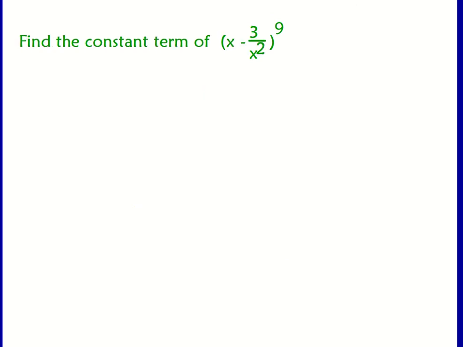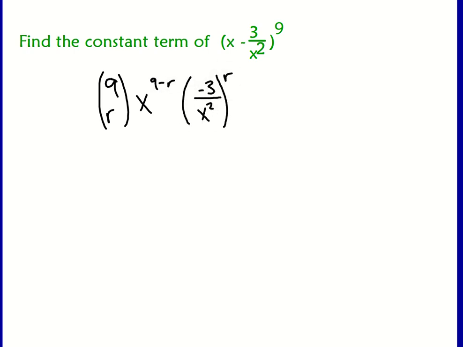A similar example is to find the constant term. So in a regular polynomial, the constant term is always just falling at the end. But in this case, my a has positive exponent powers of x, and my b term has x squared in the denominator, which means that that's negative exponent powers of x. And so the constant term is going to fall somewhere in the middle of this expansion. It's not going to be the term all the way at the very end. So I'm going to set up the general term formula to use as a tool to find where I can get the constant term. The general term would be 9 choose r times x to the 9 minus r times negative 3 over x squared to the r power.